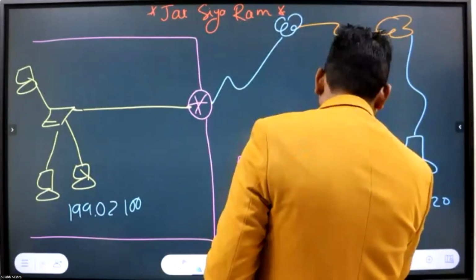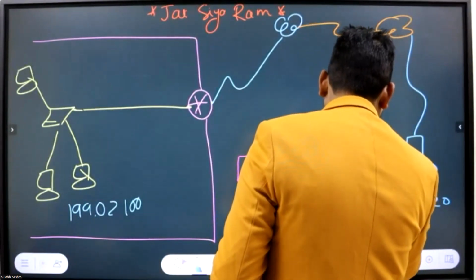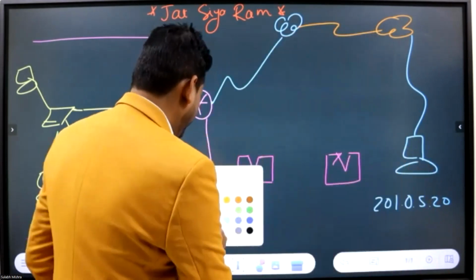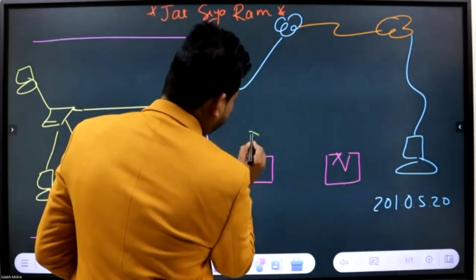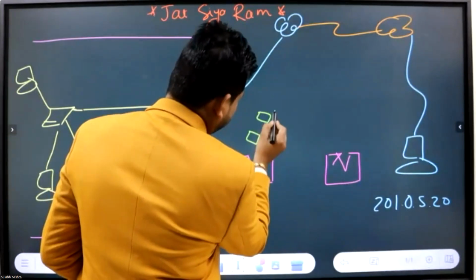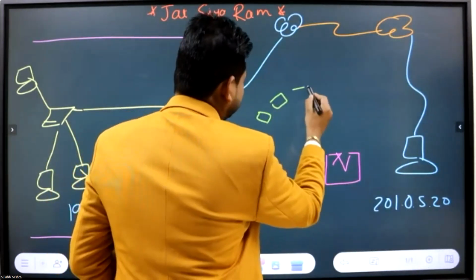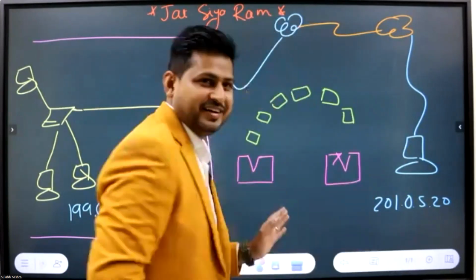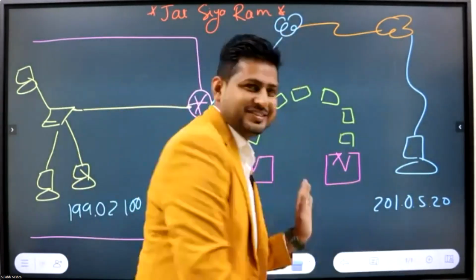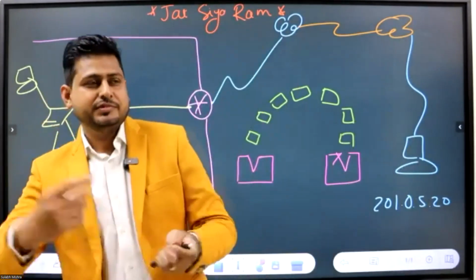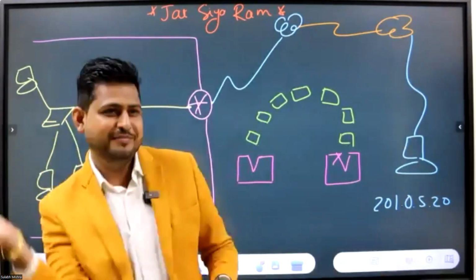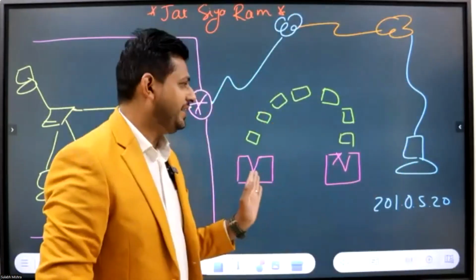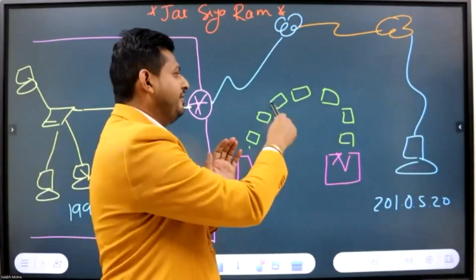When you used to... drawing is not very good for me. Look, whenever you are transmitting this, it used to show like this, isn't it? Whoever have seen this? Whenever you copy and paste, yes, sir. Like one envelope, isn't it? So it shows that your actual data is being broken down in smaller packets.